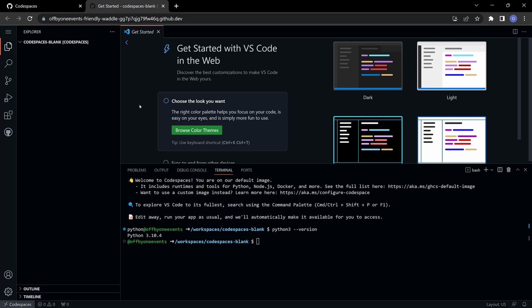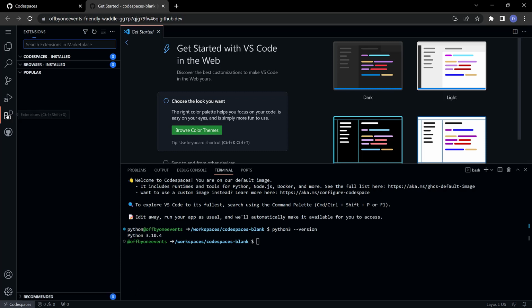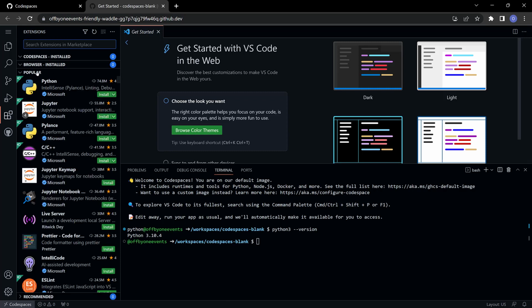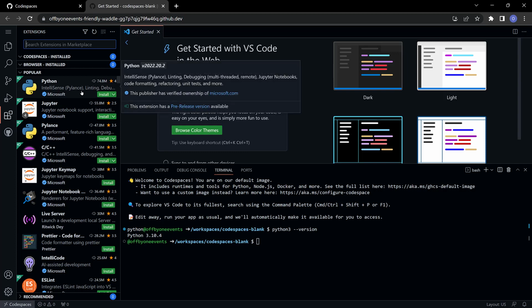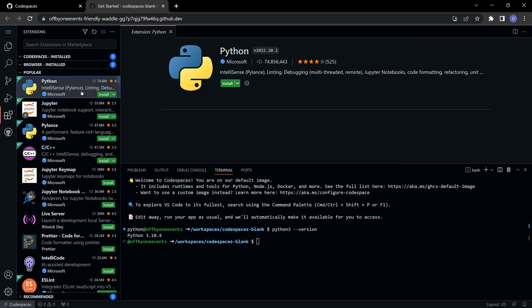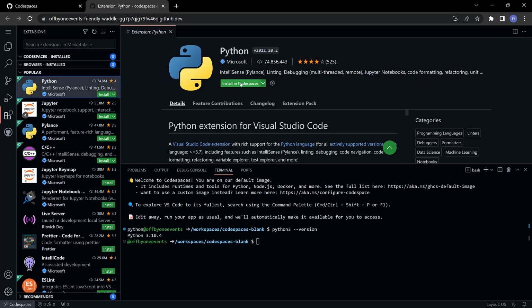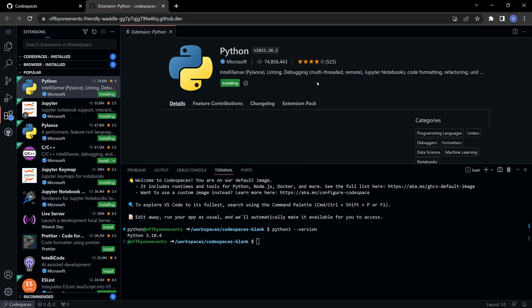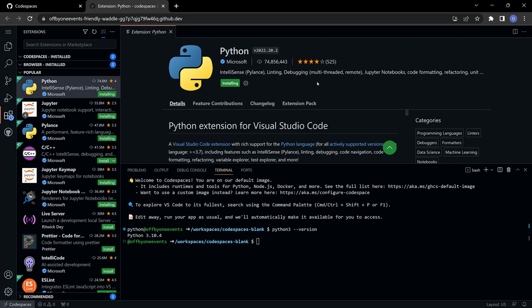And I'm going to, first thing, like I said in the previous video, is you can use many of the extensions that you can also use on the desktop. And that includes the Python extension. So just like on the desktop, you'll go over here to the extensions pane, and it's going to bring up the popular extensions first. And just as before, as it has been for a long time, the Python extension is the most popular one. Click on it, click the green Installing Codespaces button. And again, I'm not going to speed up the video because this only takes a few seconds.